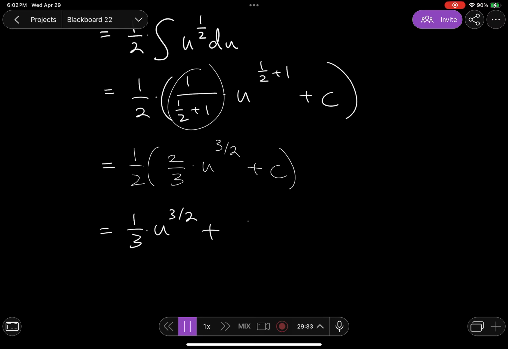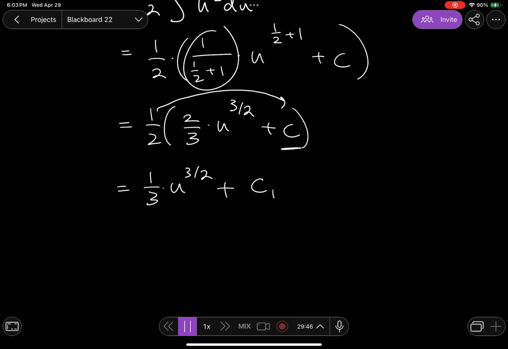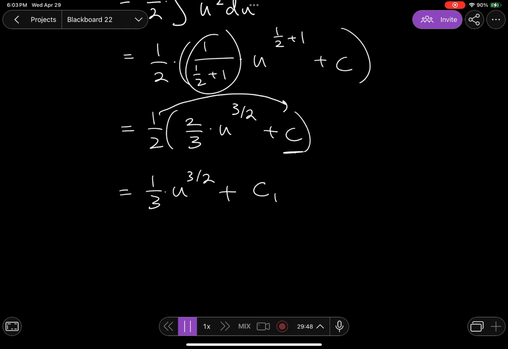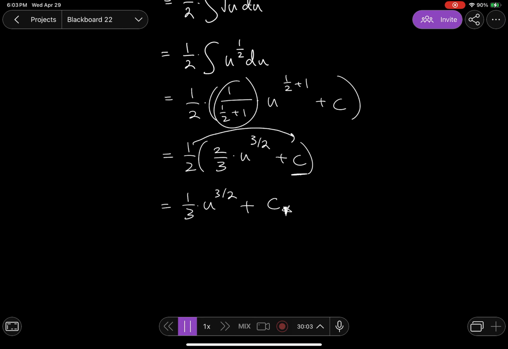plus star, or I can call it C1 or smiley face. Just anything to differentiate from this C, because technically when we distributed the 1/2, we generated a new constant. Honestly, if you kept that as just C again, I wouldn't take away points too hard, but technically that is a different constant. So for mathematical completeness, you want to differentiate it somehow. You can use whatever you want. I use the subscript of 1, but maybe a C star would be better.